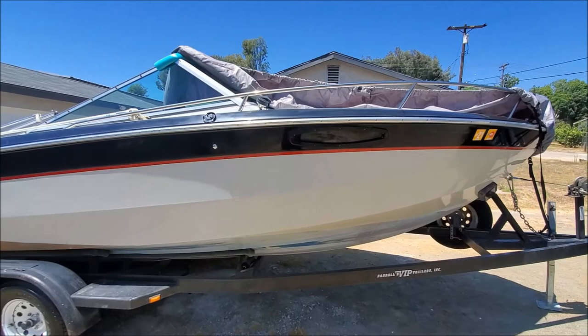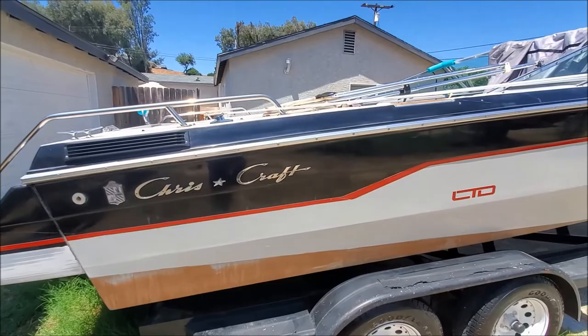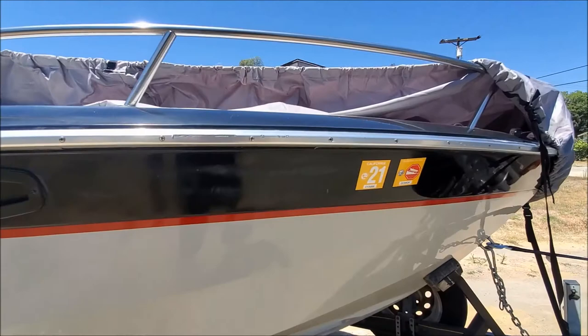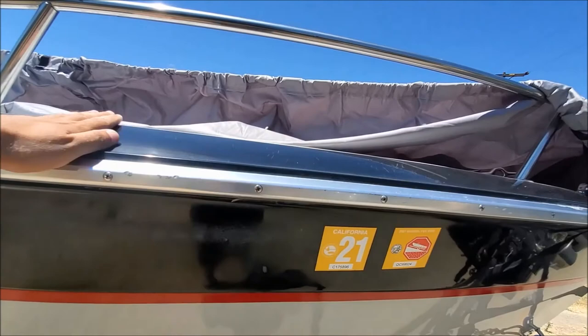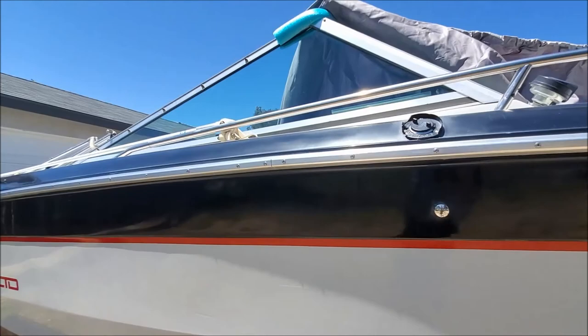Real quick, before I cover this thing up for a bit, just want to give a quick shout out to Enzo's Detailing. They were the guys that came out here yesterday and put some polish on this thing. I mean, obviously it's an old boat and, you know, it's pretty rough. The fiberglass is not in the greatest shape, but man, they really made a huge difference. I wish I had gotten some better pictures. Especially up on the top surface here, it was so gray and just faded out, looked terrible. And you know, it's not brand new now, but man, they made it just so much nicer.